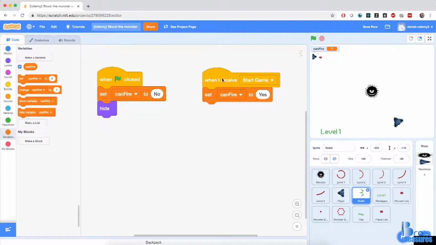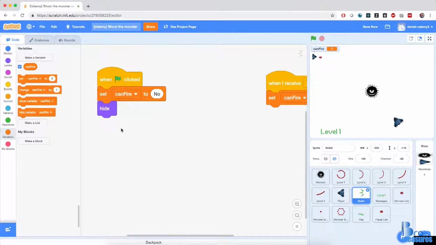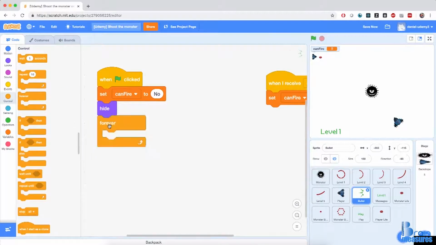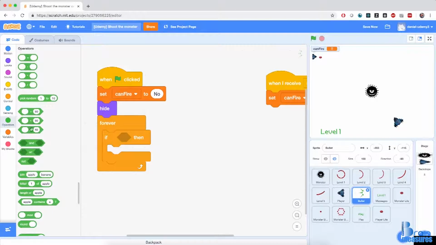All right. Now in the main loop, in the main logic for the bullet sprite, I'm going to add a forever loop, and I'm always going to check if the canFire variable is set to yes and if the key spacebar is pressed, so that we trigger the creation of a bullet via a clone. So I'm going to bring in an if block, and I'm going to bring in this AND operator from the operator section.